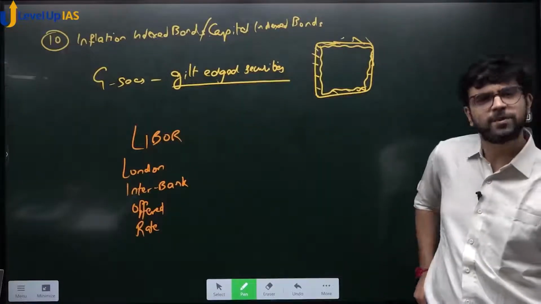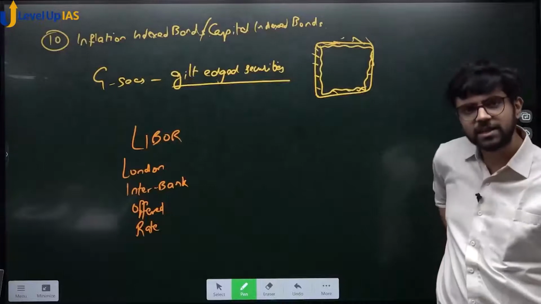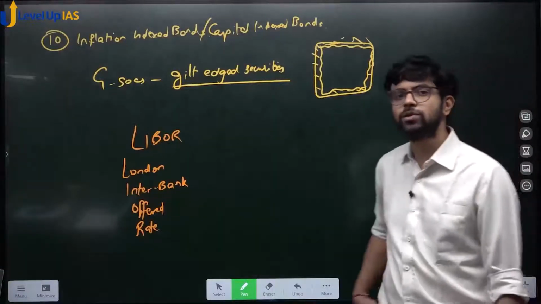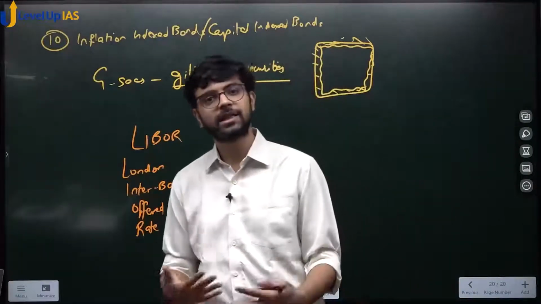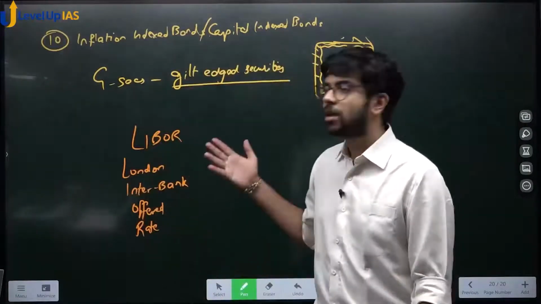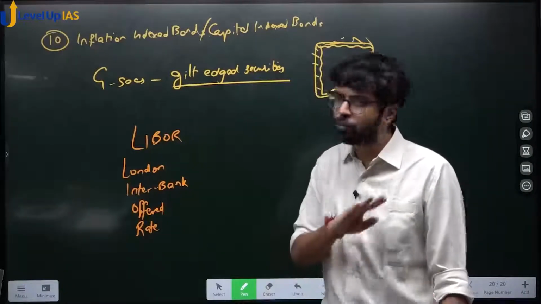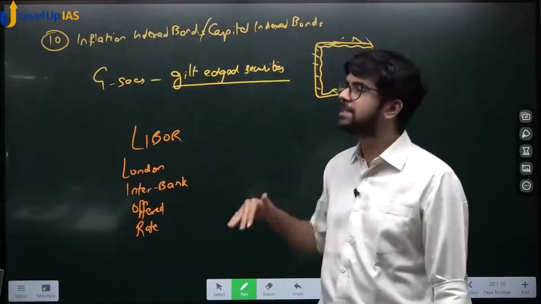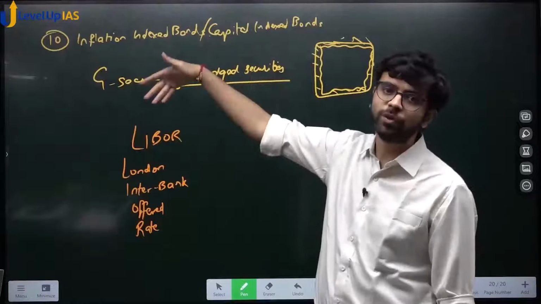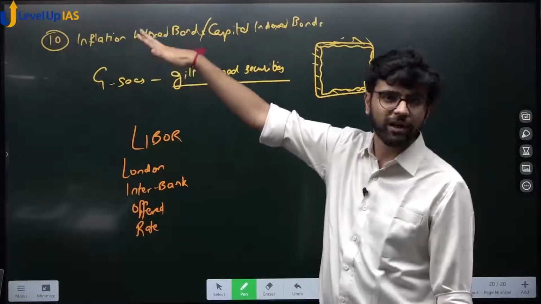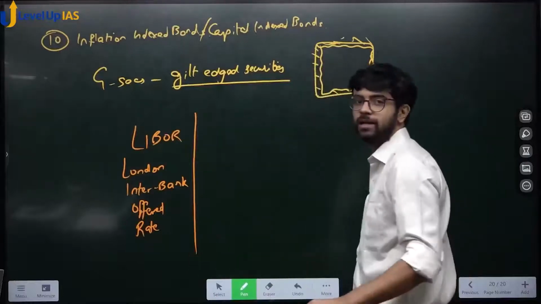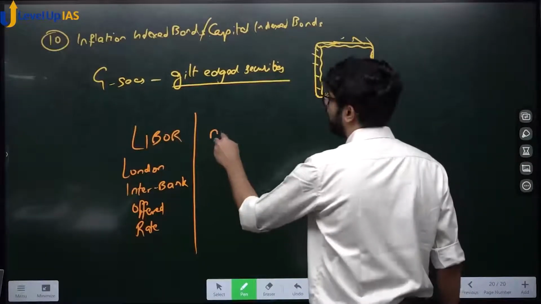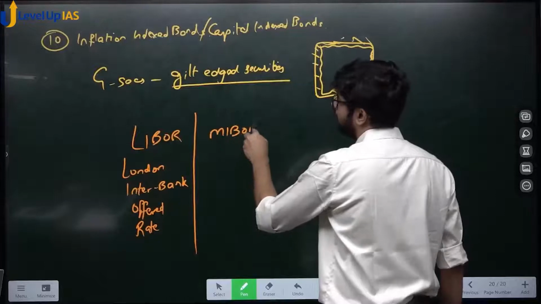It is nothing but a benchmark rate which is used as reference in India and in other countries also. Major companies, Goldman Sachs, JP Morgan, they all come together, they discuss and they release this LIBOR. You can follow LIBOR, you can not follow LIBOR, कोई compulsion नहीं है. It is just a benchmark rate: if the world economy is going down, LIBOR will go down, etc. ठीक है? Similarly, we also have our own rate. हमें भी तो चाहिए ना? MIBOR. क्या होगा ये?